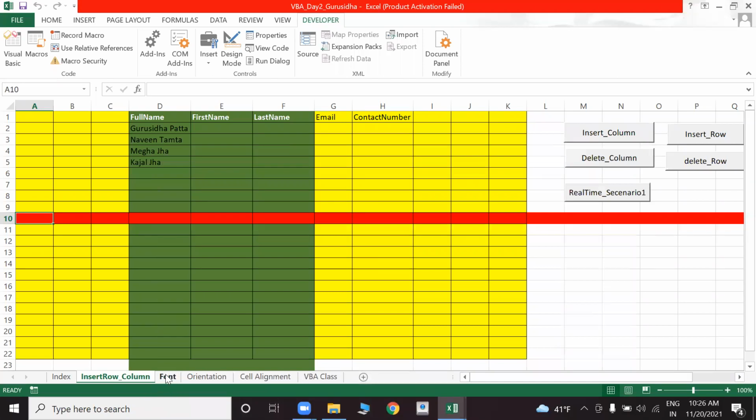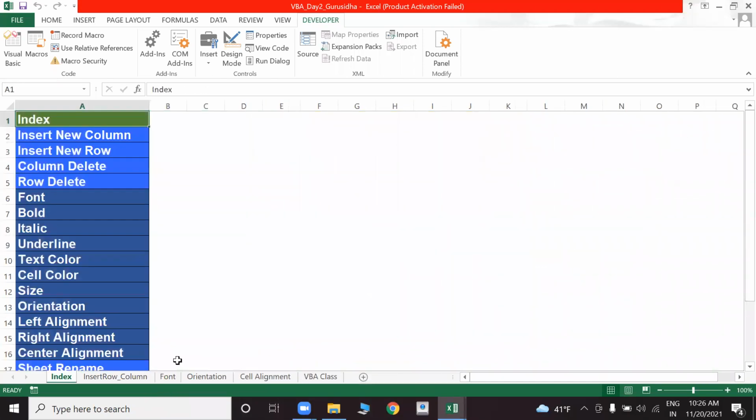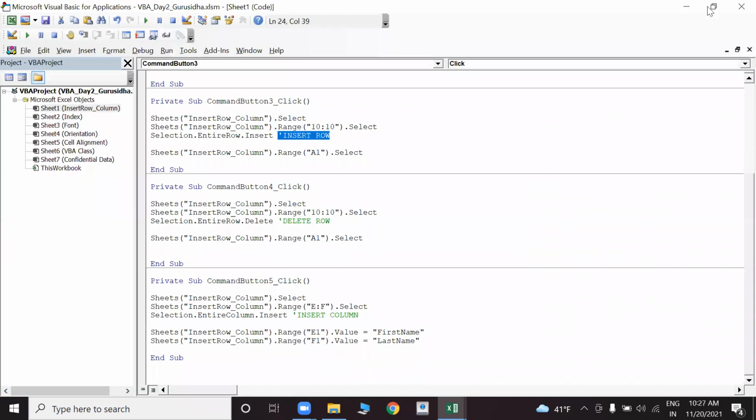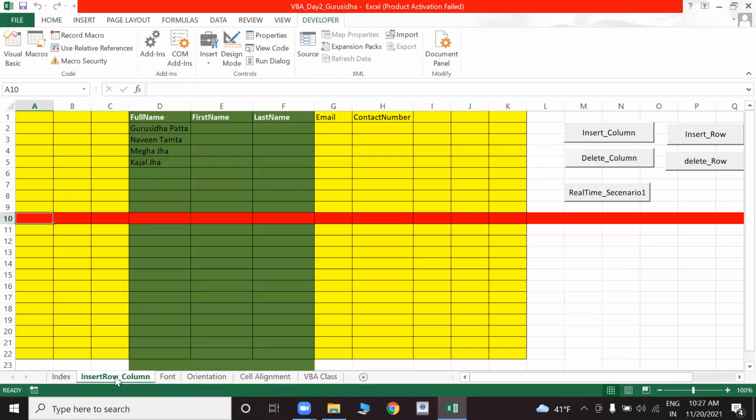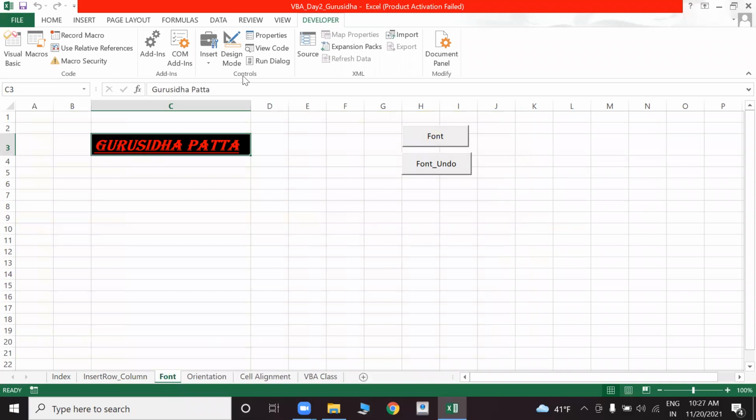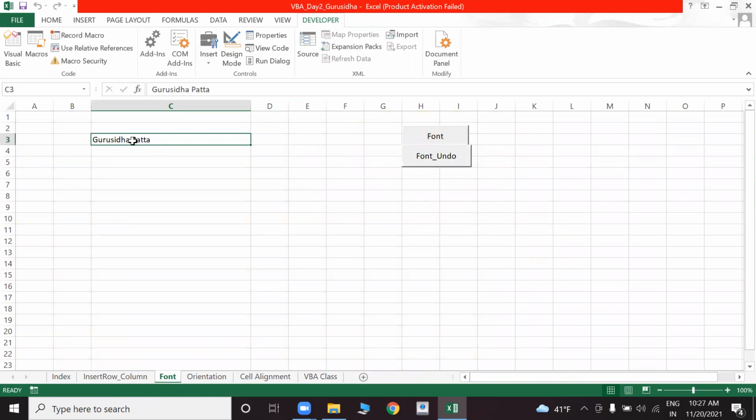Now I am coming to font. So all these are clear, I suppose. Yes. Now I am coming to font. So let me, first of all, show you something. If I am clicking on this, can you see this?